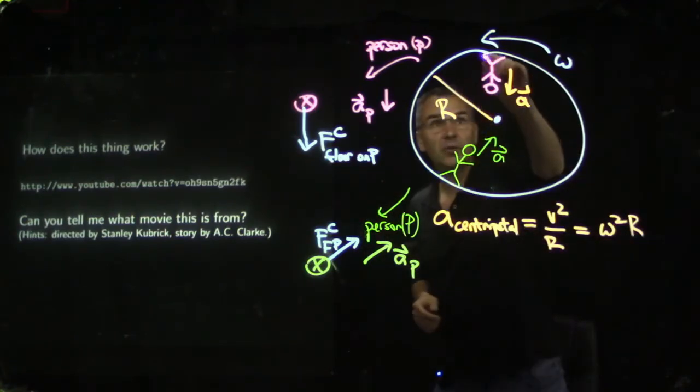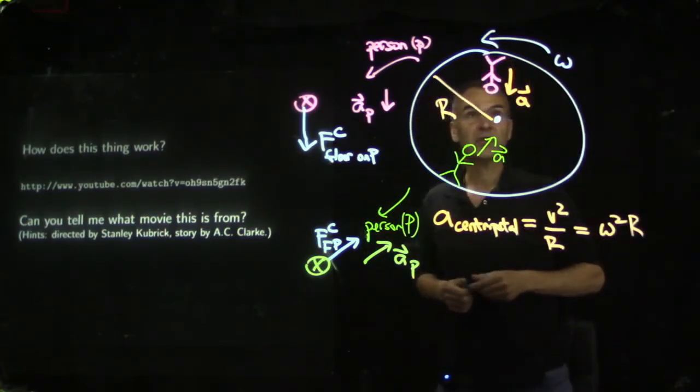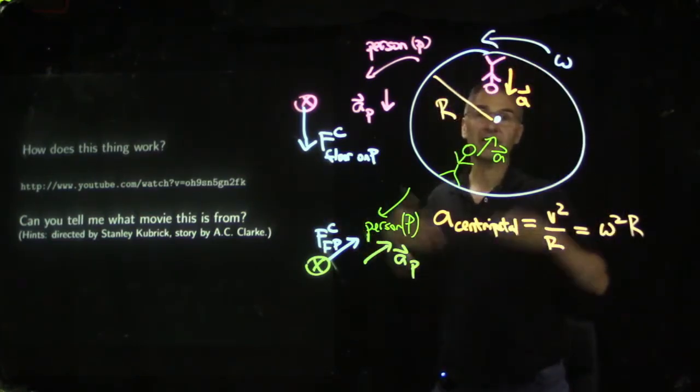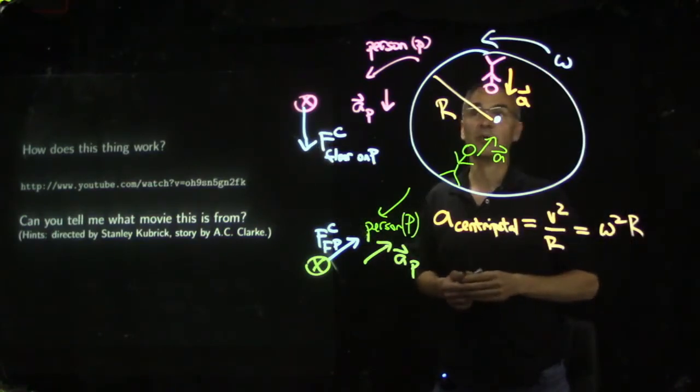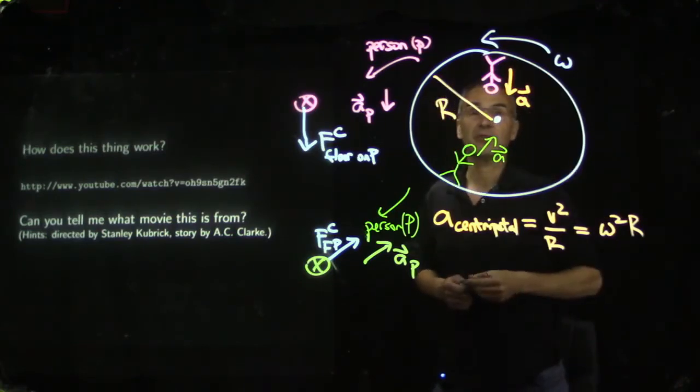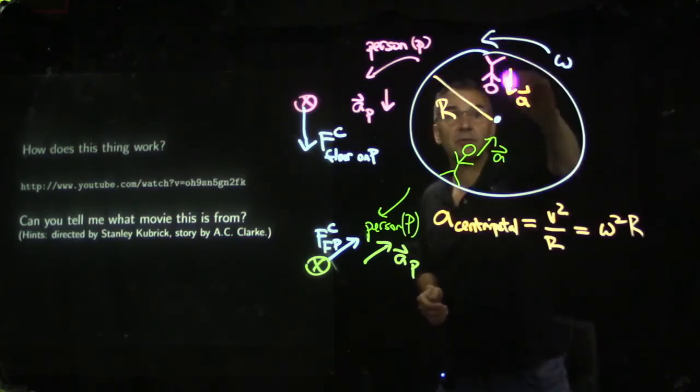So anyway, in this scene from 2001: A Space Odyssey, imagine that the person is up here at this position, which to us looks upside down, but there's really no orientation for what's upside down in space. Then he's accelerating toward the center of that big donut-shaped centrifuge. So his acceleration points down in this picture.